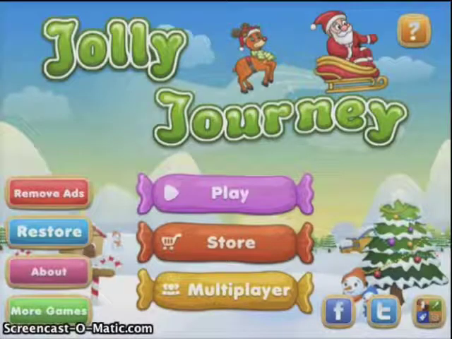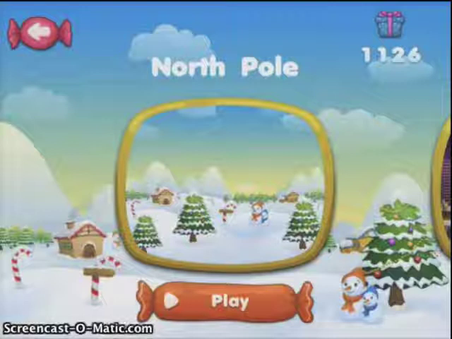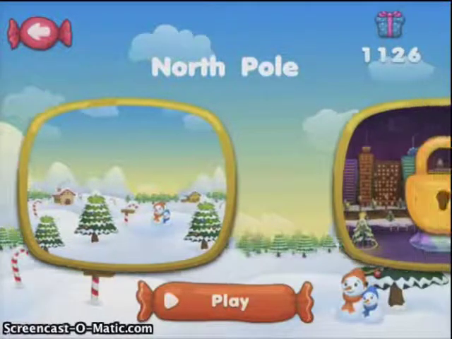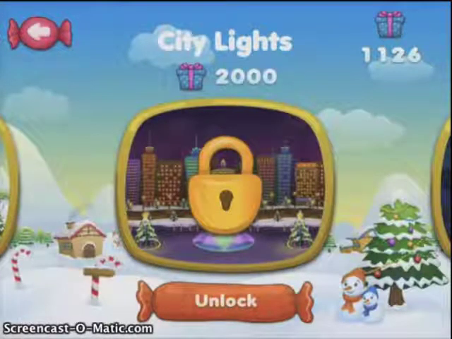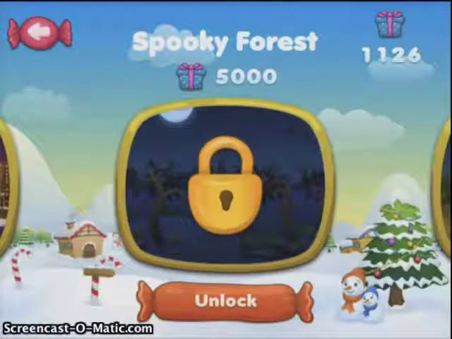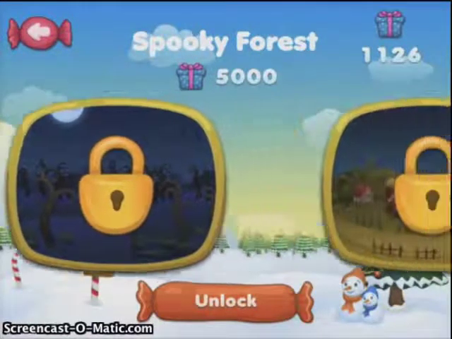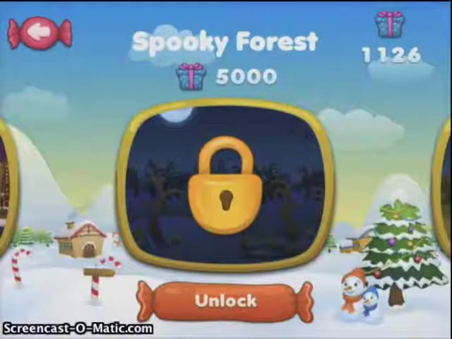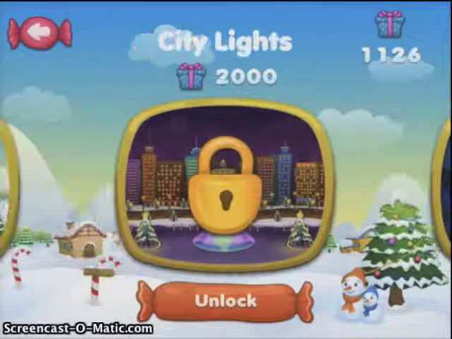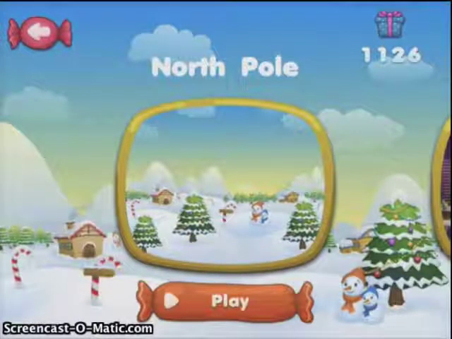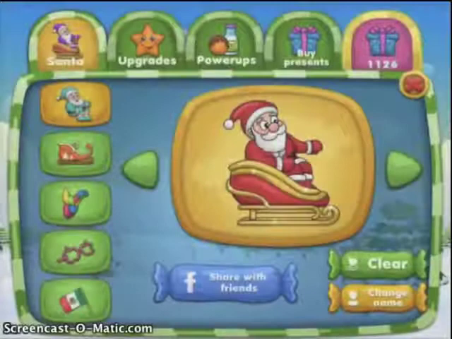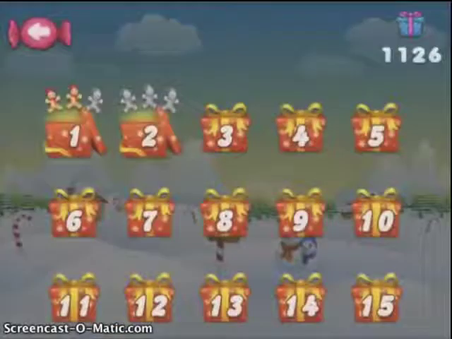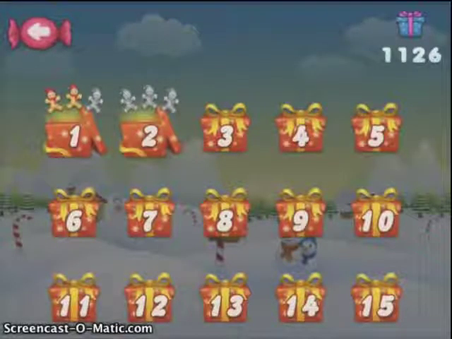All right, push play. And cool, we have our level select. We've got North Pole. These are actually stages. I think there's 6 of them. City Lights. We've got Spooky Forest. I hope Santa dropped off my presents before he goes to Spooky Forest. And you can see I need so many presents, aka our coins, to unlock these levels. So I'm going to click North Pole, and we've got our Santa decked out. The store pops up again, which is great for monetization. And here's our levels. Each stage has about 15 levels. I think there's like 90 levels total.